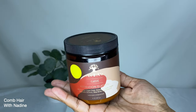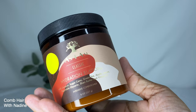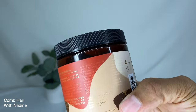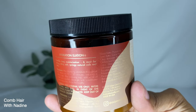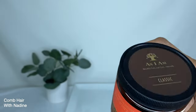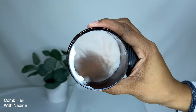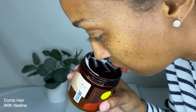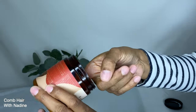Next is the As I Am Hydration Elation Intensive Conditioner. It has coconut, sugarcane, green tea, apple, lemon, vegetable glycerin, shea butter, and vitamin E. It comes in an 8 ounce bottle and is geared toward natural hair, but I've used it before and loved it. Directions say after cleansing, distribute throughout hair and leave on 15 to 30 minutes with a plastic cap, then add a bit of water, carefully detangle with conditioner remaining in the hair, and rinse thoroughly. It has a shelf life of 12 months after opening.